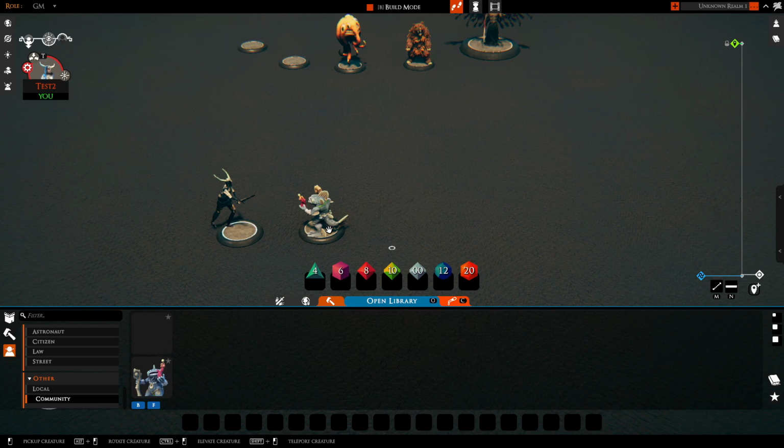And I think there's even a setting that allows you to automatically say yes when the GM adds assets, so you don't have to keep answering yes.